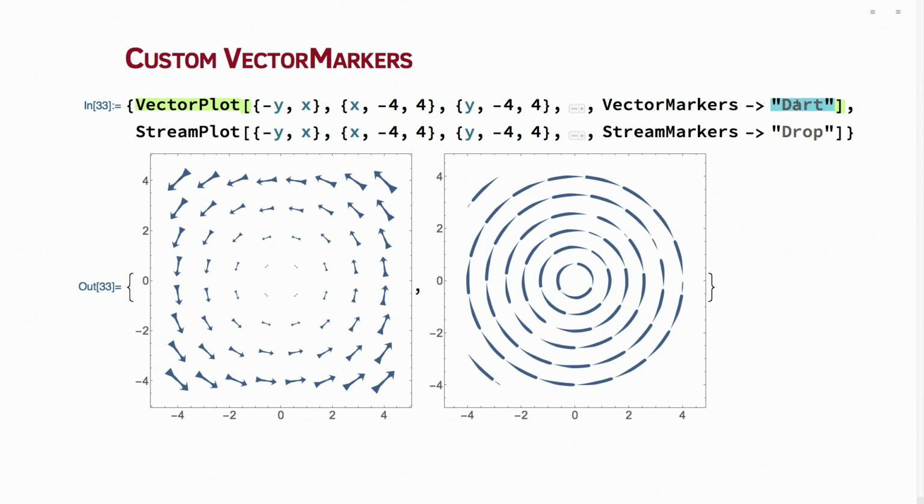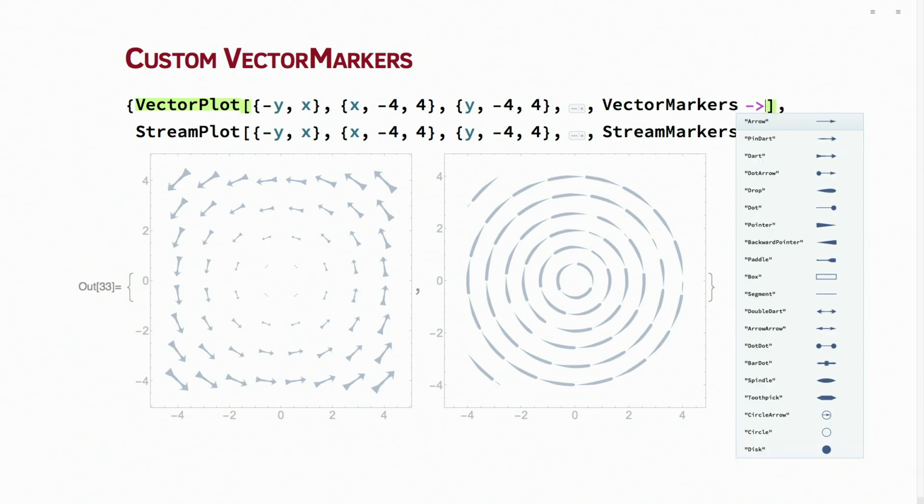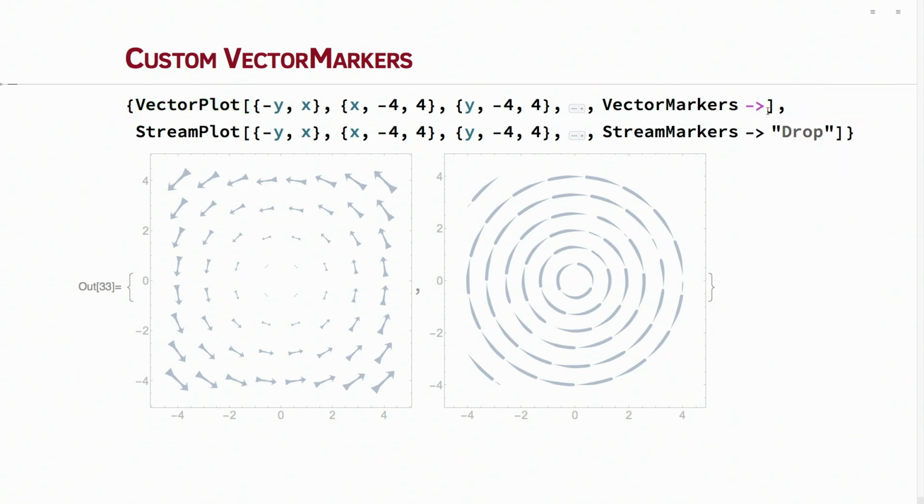This probably isn't going to show up well on the screen, but these have auto-completions, and similar to plot themes, the auto-completions have little iconic versions of what they look like, so you don't have to say, well, what is pointer again? You can look and see that pointer is an arrowy, triangle sort of thing. And so thank you to the front-end team for allowing us to do that in the auto-completions.